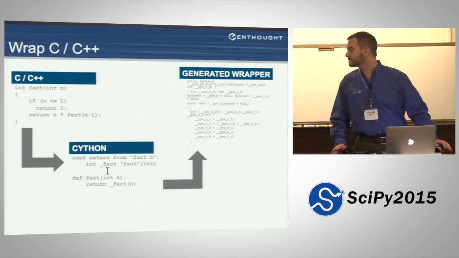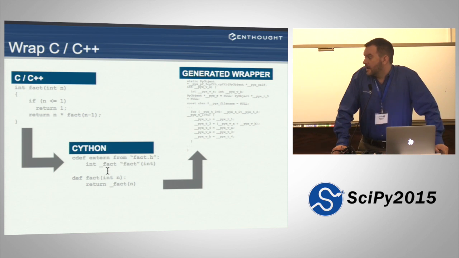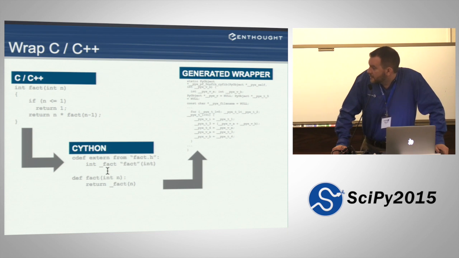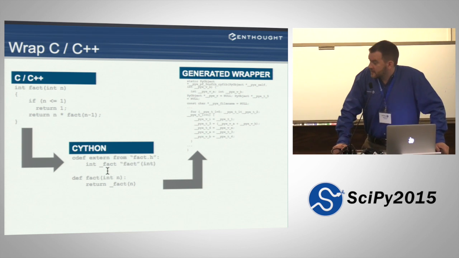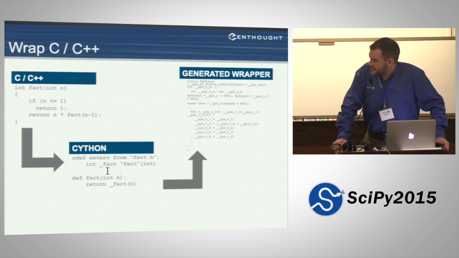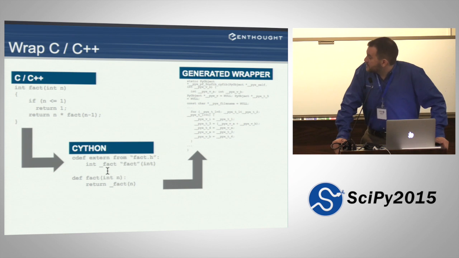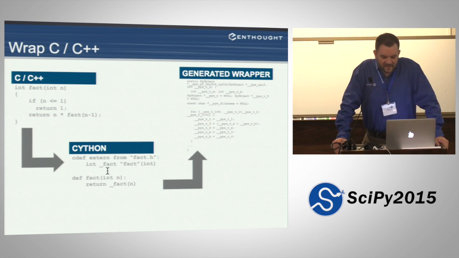Yes? So the question is, is there another project or another way to do this? Yeah, there are several wrapper projects that can automatically wrap code or allow you to expose code. Swig is a big one. SIP is another one. Boost Python is another one. There are several out there. Are they the same, different? There are lots of points you can compare them on. We'll see what Cython does, of course, in a little bit. Some of them are more automatic than others. Some of them give you more control than others. Some of them are more C++ centric, that sort of thing. I've used Swig a lot as well because it's automatic. Yeah, and so we'll see. Hopefully, I'll point out the relevant differences as we go along.